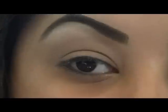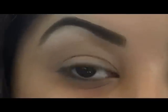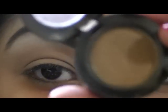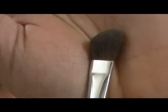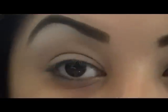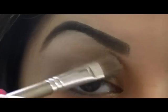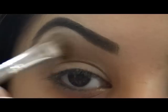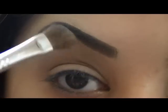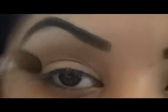Next I want to define my crease a little bit by using a nice warm brown — we want to keep all the colors more on the warm side. I'm using cork and I'm going to take my favorite angled brush from Bare Essentials. This is the eye defining brush and I'm just going to pop that right in my crease and just go back and forth to create that shadow. You just kind of build to how dark you want it.